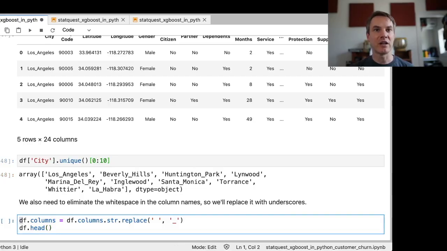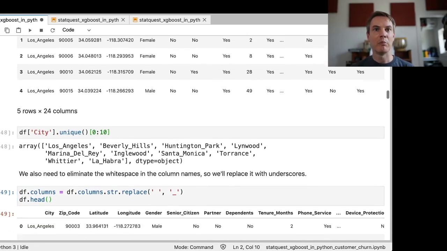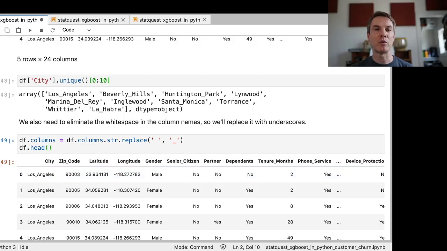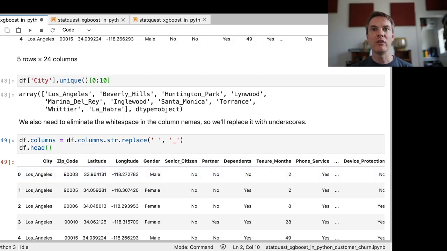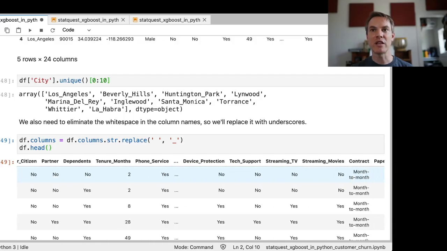We do this slightly differently. So we've got our data frame, df, and we specify that we're interested in the columns, not in a specific column, but the column names. And what we do is we convert those column names to strings, and then we call the replace function. And again, this is just a search and replace. We're searching for white space and replacing with underscore. And just like we've done before, we're going to print out the first 5 rows. Bam! So now we see an underscore between zip and code, senior and citizen, tenure and months, etc., etc.